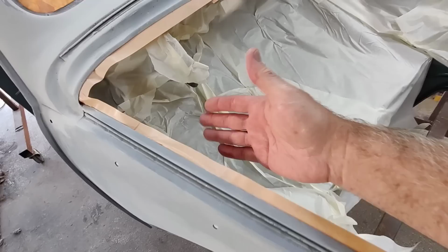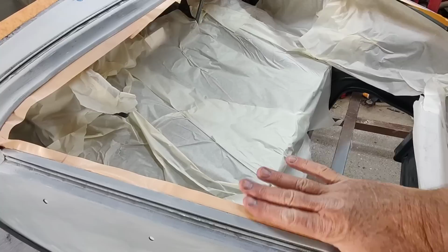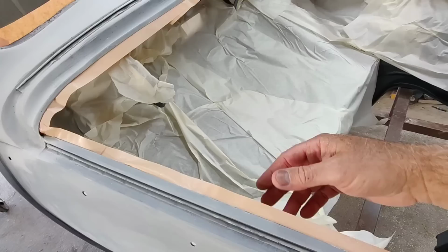Because even if I cover all this, there's always going to be blow through. So either I'll paper everything and double paper it, I'll put paper over that, and then whatever. I'm going to cover this whole area, so all that's covered, double covered. Because if you don't, you get a little tiny leak in there and a little bit of overspray goes in there and it just lands on everything and makes it all look flat.